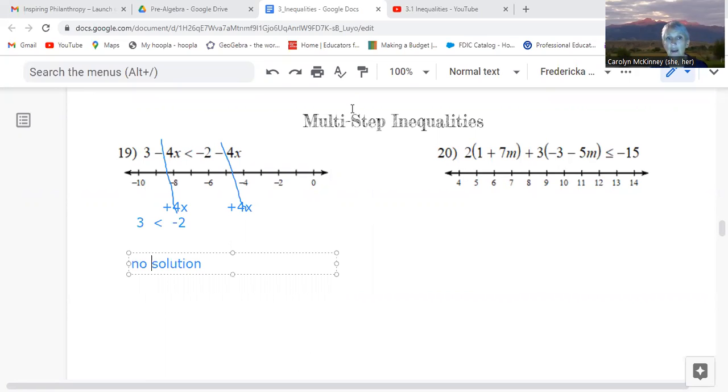All right, so let's try the next one that's going to be a little more like a traditional multi-step without having some special situation. Just like multi-step equations, we need to distribute, combine like terms, move the variables to the same side if necessary. In this case there's not any variables on the right, so no worries there. Then we'll be adding or subtracting and then dividing. So the rules are going to feel very similar to multi-step equations, and we just have a couple things to consider because it's an inequality.